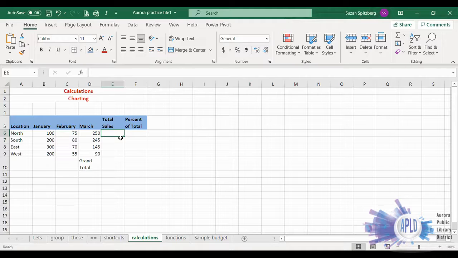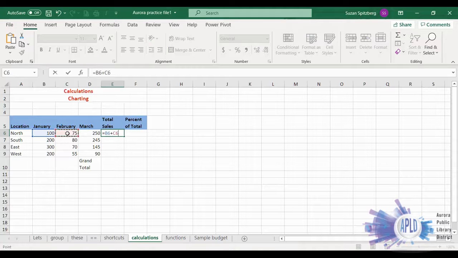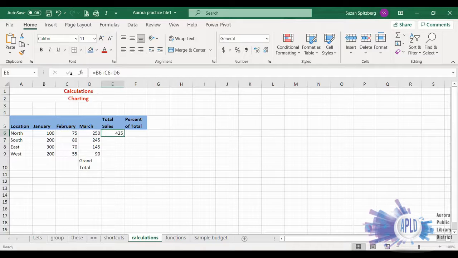Now, another thing that you can do, if you have just maybe two things that you have to add, even though we have 3 here, I'm going to show you the last way also. You can start with the equal sign, and you can click on the first one, and you are responsible for the pluses here. I'm going to put the plus in from the keyboard. Then I can click on the second one. Then I click on the plus, and then I click on the third one. And what this says is to add the contents of B6 to the contents of C6 to the contents of D6. And we're going to get the same 425, of course.